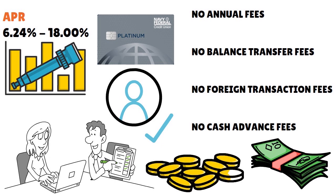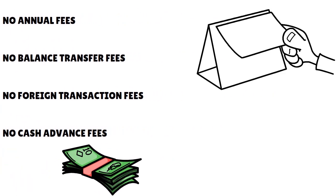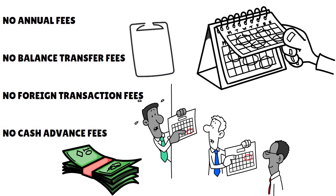When we think about this Navy Federal Platinum credit card, this is wonderful if you're trying to get a break on high interest debt. Remember, one thing you want to make sure of is that you plan your payments to this credit card. The card will give you a grace period of 28 days, but you always want to pay at least the minimum due 3 or 4 days before the due date in case there are problems. It's very important. Now let's get into the things you should never do as a cardholder if you want to boost your NFCU internal score.